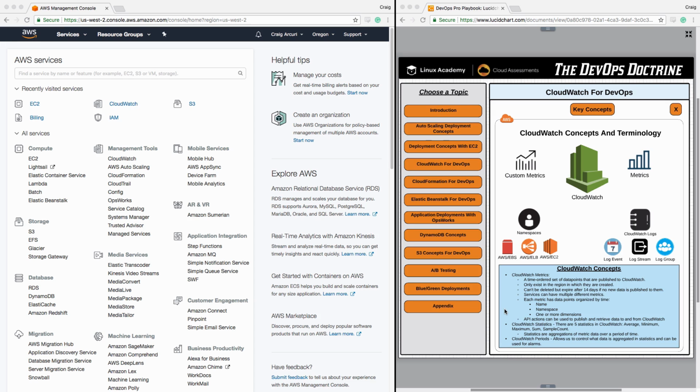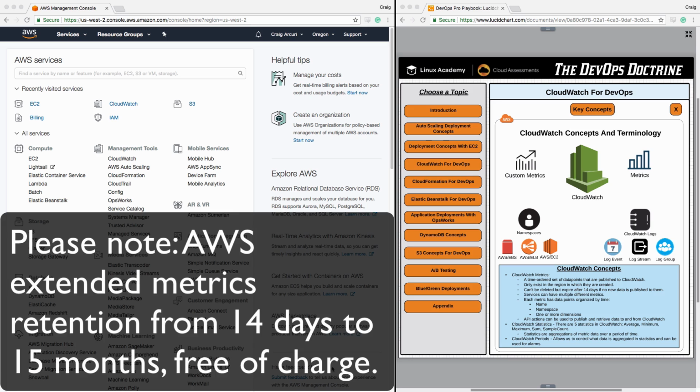So let's talk about some key points about metrics. Metrics only exist in the region in which they are created. That's very important, of course. Another point is metrics cannot be deleted, but they will expire after 14 days if no new data is published to them.